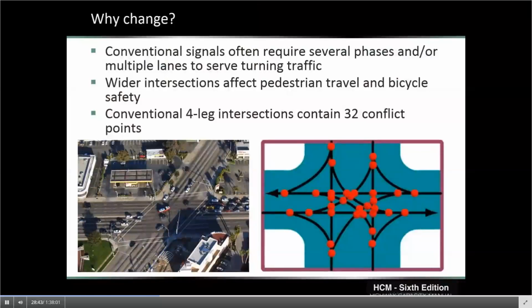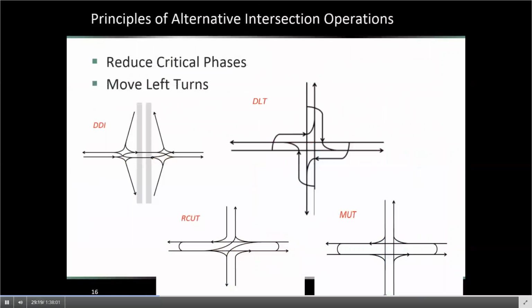And Jeff talked a lot about the safety benefits of these, similar operation benefits, really moving away from our conventional intersection that require lots of phases, multiple lanes to serve turning traffic, a lot of times having an 8-phase signal with 4 critical movements, a lot of lost time in between, resulting in inefficiencies, resulting in very wide and long crossing distances, travel paths for pedestrians and cyclists, and then the 32 conflict points that are shown in the bottom right here, including the very high-speed angle conflict potentials that are really linked to the very severe crashes.